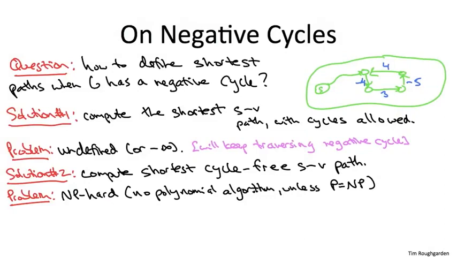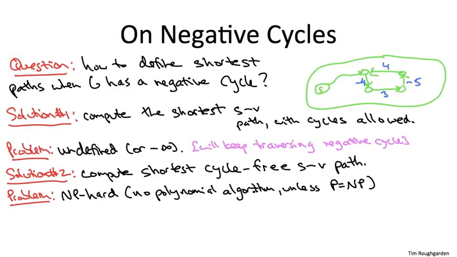So a bit more precisely, if you came up with a guaranteed correct and guaranteed polynomial time algorithm that always computed shortest paths in the presence of negative cycles, a consequence would be what's called P equals NP, and that's something we'll discuss a bit more formally in a later video. But certainly if you came up with such an algorithm, you should report immediately to the Clay Institute. They would have a $1 million prize awaiting you for such an algorithm.